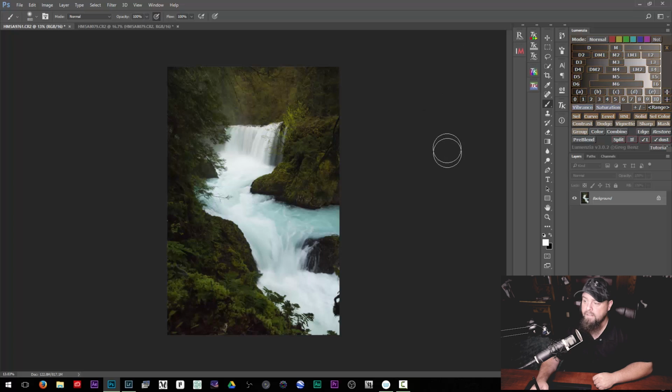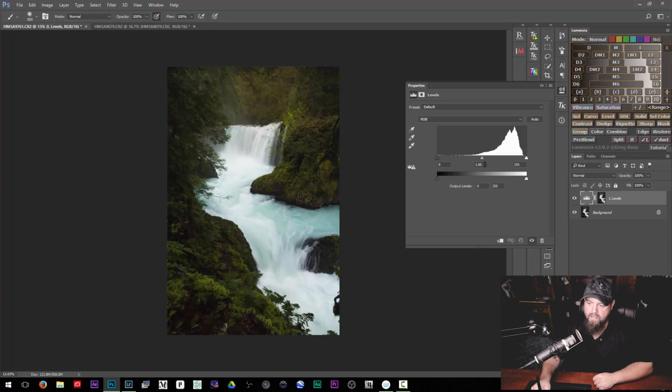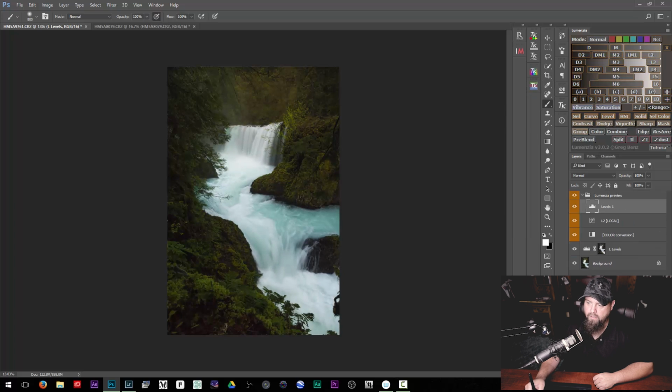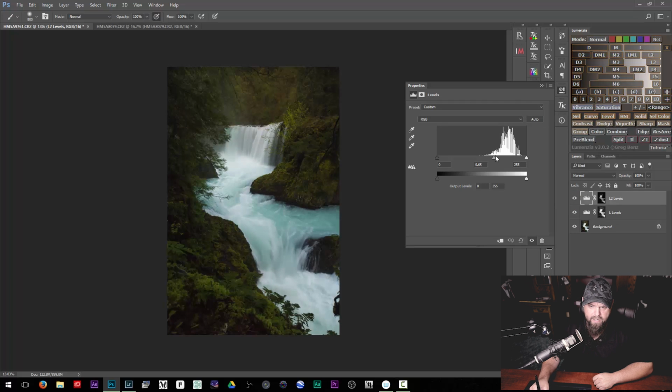It's not feature rich. It doesn't have a whole lot of workflow stuff. Basically, you create luminosity masks and then you decide what to do with that luminosity mask. I can select a lights one. It creates my preview, and then I decide what to do with it. I want to create a levels adjustment. And then I've got a levels adjustment with my lights one. I can darken down some of my highlights. I can grab a lights 2, grab a levels adjustment, and darken down my highlights one more time to bring out the texture in the highlights.